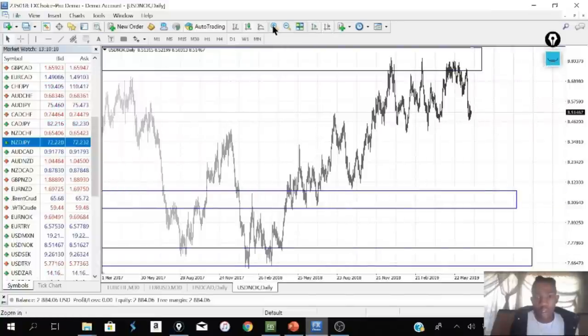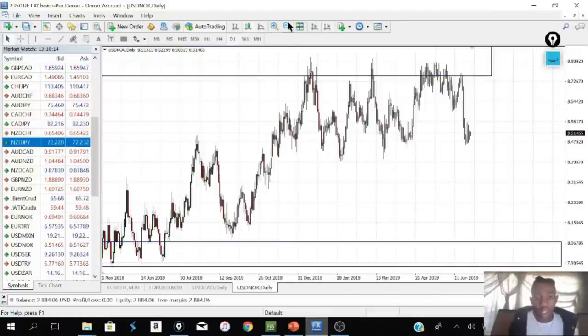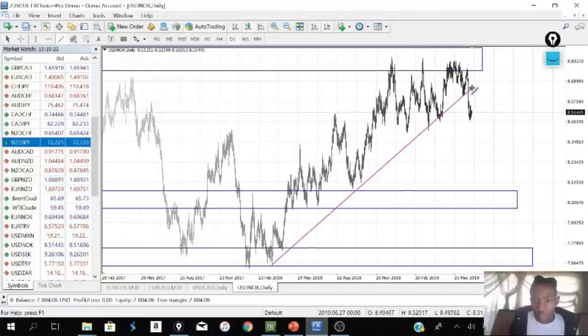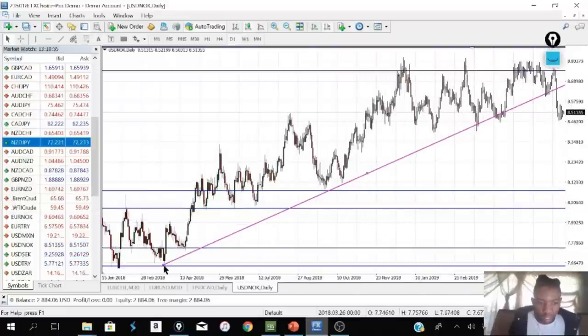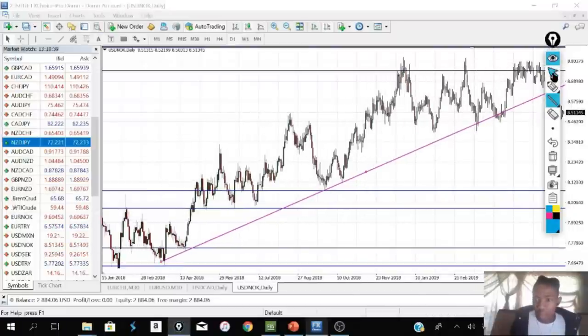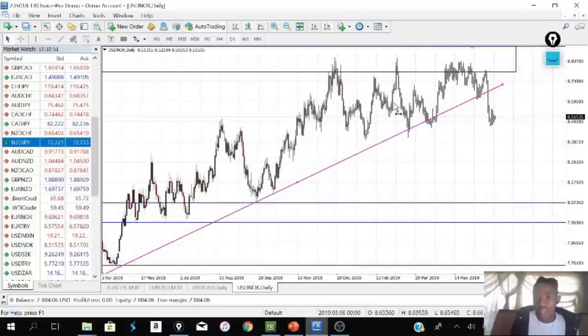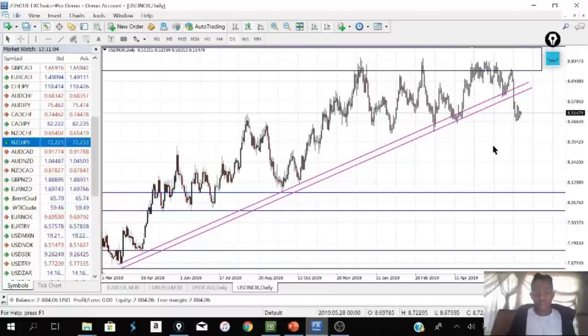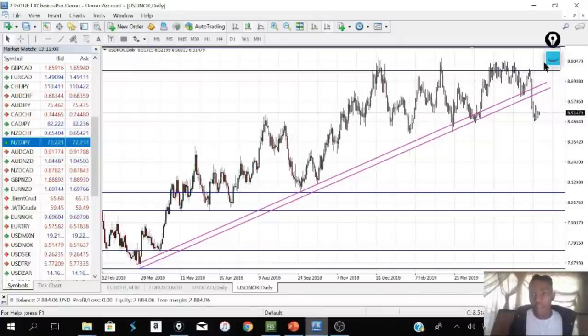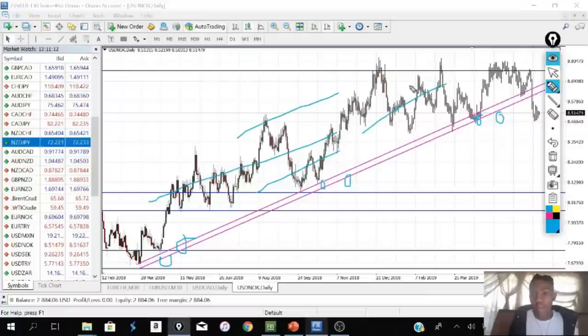Now let's go to here, and next what we want to do is draw our trend correctly. We need to adjust it to have more touches. You can see here I have my touch here and here. As you can see, guys, it's important for me to have it like this because that's where I'm getting most of my touches, because I'm identifying it as a key level. And like I said before, I don't like using just one line, because I want to make it into a zone to be more accurate when I enter my trades. So this is now my level of trend, meaning that when we're on this side, this is where I'm going to be looking for my buy areas. Now that we've crossed this line, I'm looking for my sell entries.